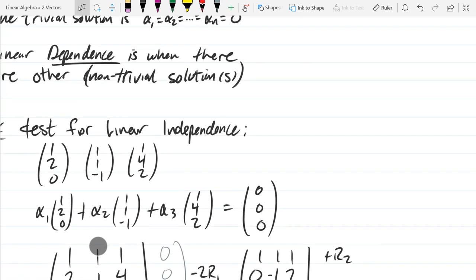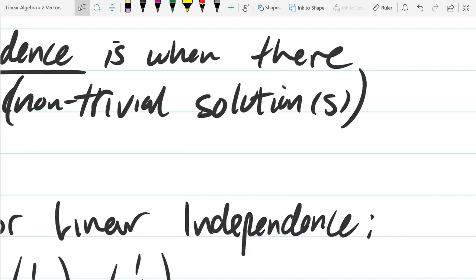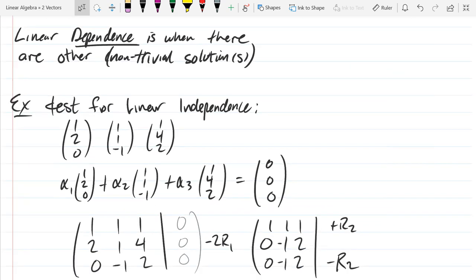So when I write non-trivial solutions, you'll have an infinite number. It goes from having the trivial solution to having an infinite number of solutions. There's no time where you'll have two solutions. It'll go from the single trivial solution to infinite. You could have two or three free variables and still get infinite solutions, but all it takes is one free variable to get your infinite solutions.